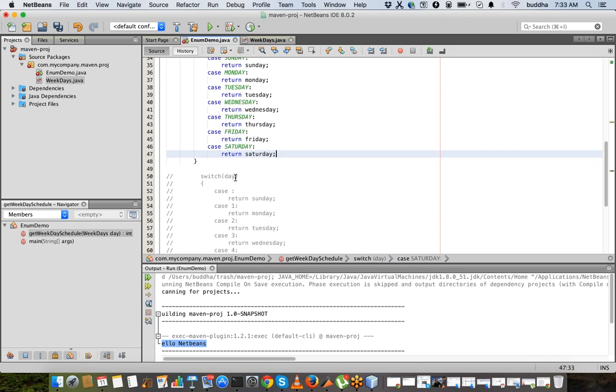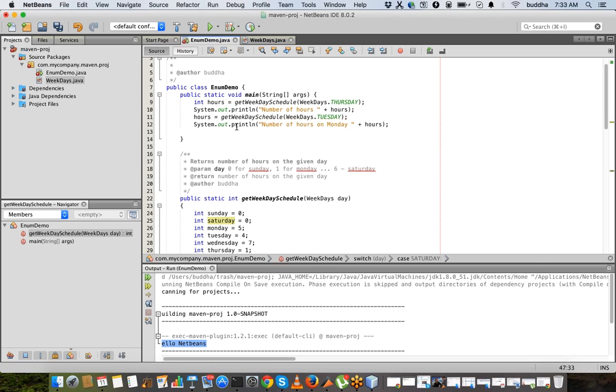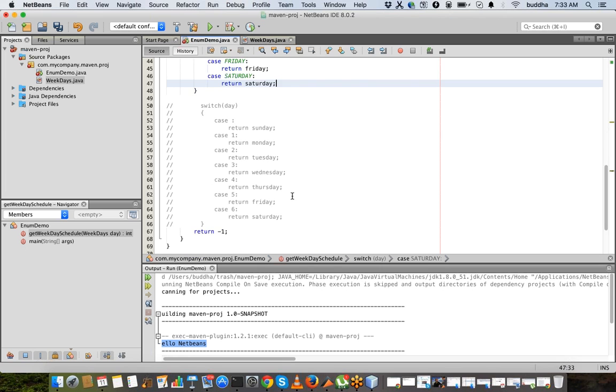Now, if you see, this program is much more readable, and people will not confuse Sunday with Monday or anything like that.